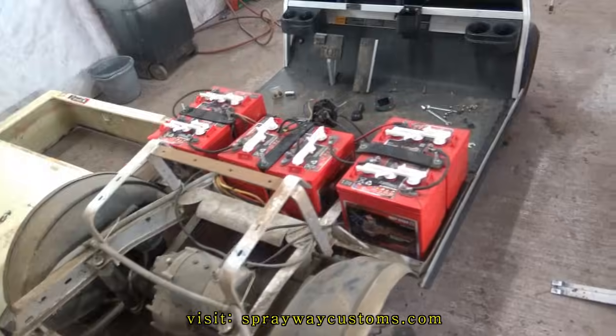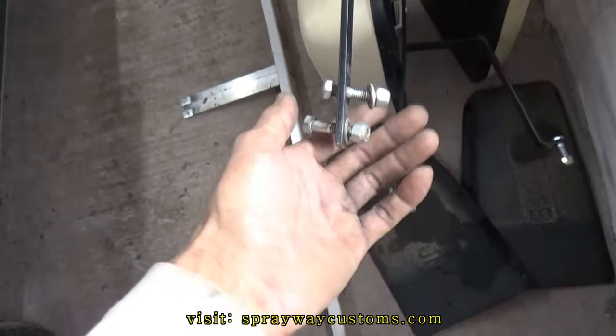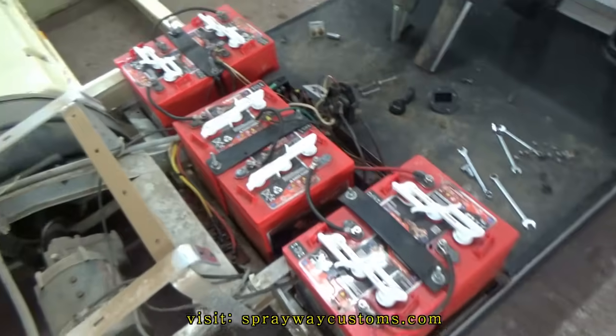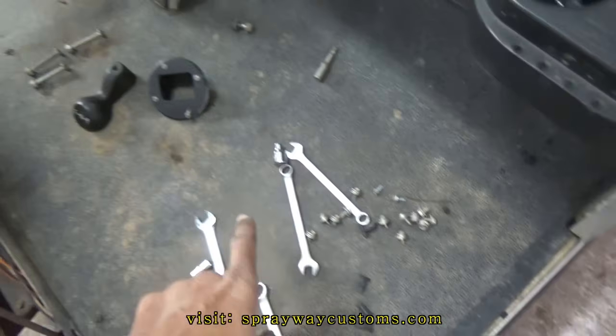Taking apart, as you can see. Also, I need nuts and bolts. I like to put them back in place where they need to be, so at the end I won't be trying to search what go where. And these here, I'm just gonna label this and put them in a bag.